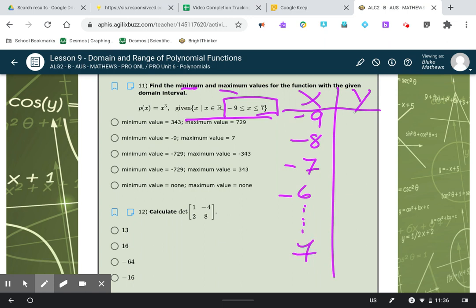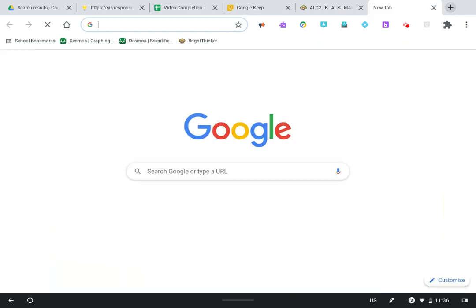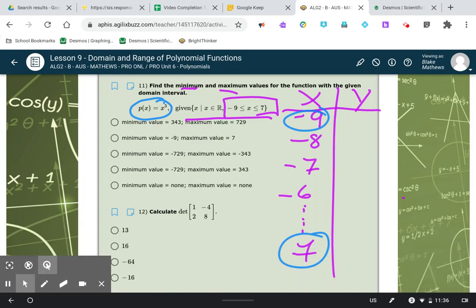So I think we can use common sense here, because if we're looking for the minimum and maximum value, why don't we start with the minimum and maximum values we already have, -9 and 7. So if I take -9 and 7 and put them in for x here, what do I get? Let's open Desmos, use our scientific calculator. I'm going to plug in the x value and find out what y value I get when I plug in that minimum and maximum value of my x.